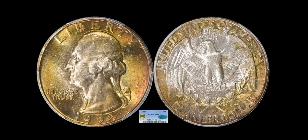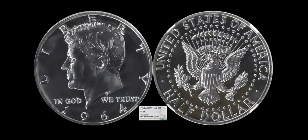It's one of those coins that people look for. But where do you find them? Okay, you can find them in old albums. You can find it as an end roll toner, all right, from that full roll. All right, they're out there. And if you find one, it looks clean on first glance. Not a lot of nicks or scratches or anything like that. And you have a really nice coin that appeals to a very popular collected series in Washington quarters.